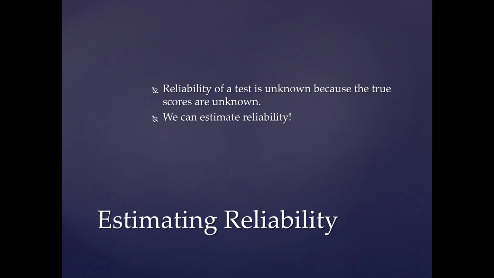But a lot of people go out and take an IQ test, and they just assume that on that particular day their observed score, the test result, is exactly what their true score is. And so they're just assuming that they are perfect little beings walking around where there's no error of measurement in their lives, which I'll tell you is highly unlikely. Okay, so guys, we don't know reliability because true scores are unknown, but we can certainly estimate reliability.